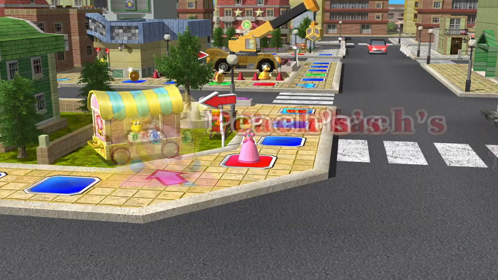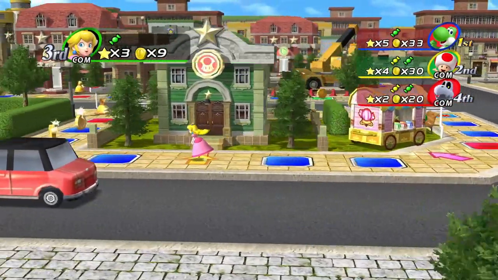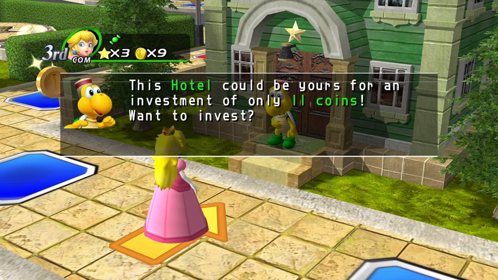Just a few steps in front of him? Oh no. Oh no, how is this game going to end? There were so many moments where I thought that we were doing well and we were in the lead. Oh no, Peach, what are you going to do? Wait, can you steal this hotel? Do you have enough? 11 coins.